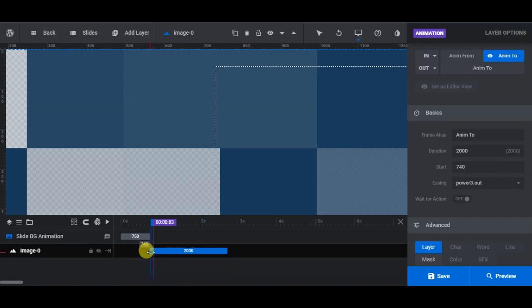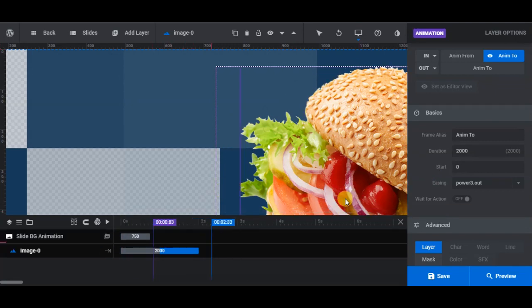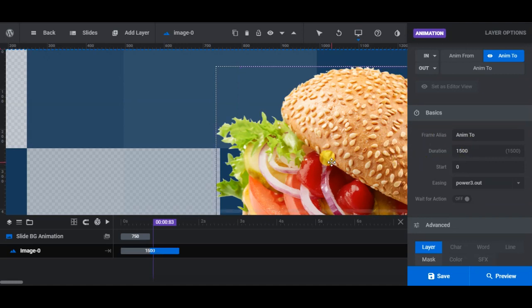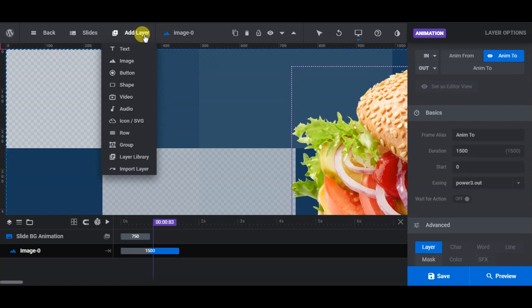It starts at 80 seconds. I'm bringing the image back to its original position and resetting the milliseconds to 1.5 seconds. My image is done. Now I will write text. I will go here, text, quick style headline.